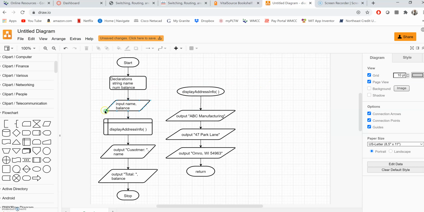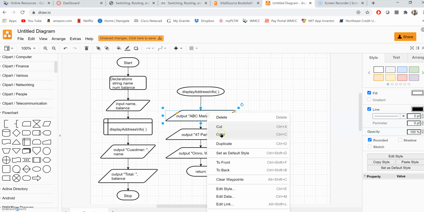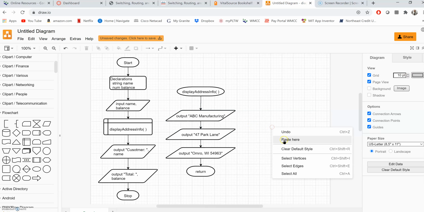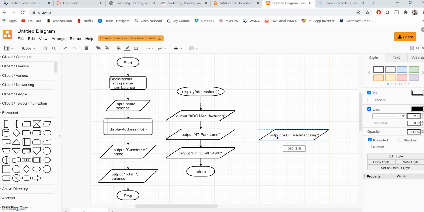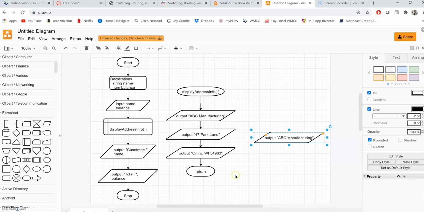Okay, so I'm not going to go over how you do each one of these symbols. Obviously, you drag them in, you draw the flow line connecting them, and you'll be able to figure all of this out. I will just say one thing. There's 3 different output statements here. So if you select one of them, right-click, copy, and then right-click, paste here, it'll do the same one. You can drag it here and just change some of the text, so that might make it a little bit easier for you, okay?